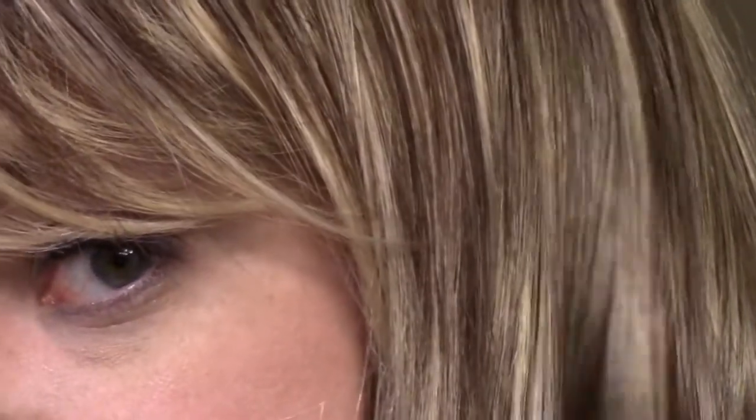And blended in with that, we have a medium golden blonde. So the contrast is really striking between the two colors. It's a very interesting looking color, especially from zoomed out. It's just really, really super duper dynamic.